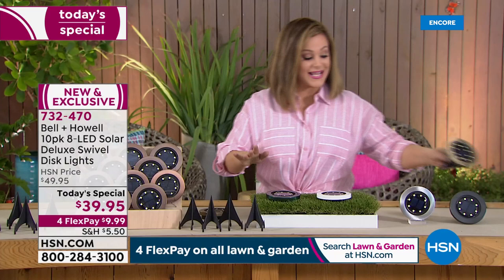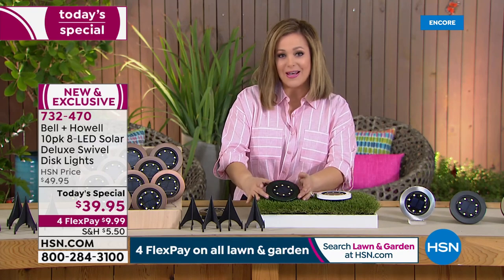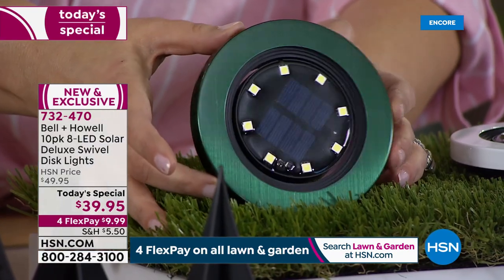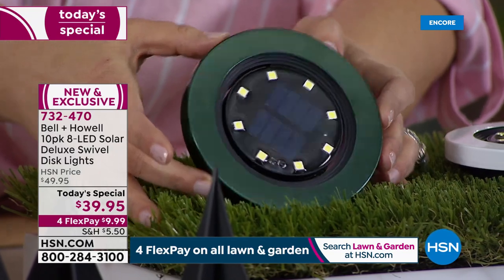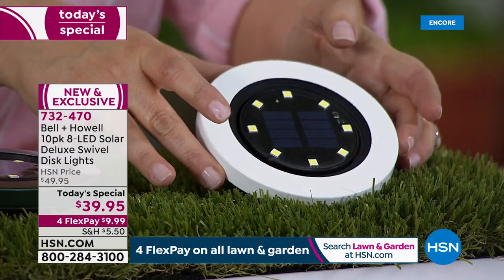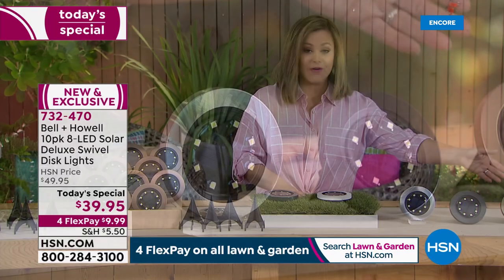Okay, and remember, everybody's getting 10 today. The biggest offer we've done as we kick off our Bring On Spring event. We've got that brand new emerald green. Actually, we're calling it Hunter Green. I've been calling it emerald green because it's rich and beautiful. Here's your white. We also have it available for you in your stainless steel. We have the black, and then that's your final option of the gold.